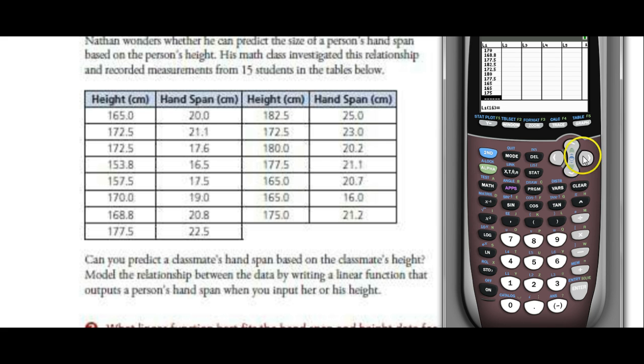Now, to move over, just right arrow takes you to the top of L2, and now I'm going to put in the hand spans. Uh, 21.1. 17.6. 16.